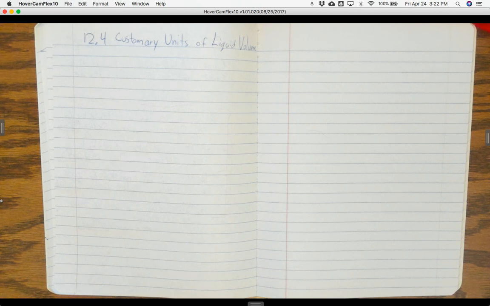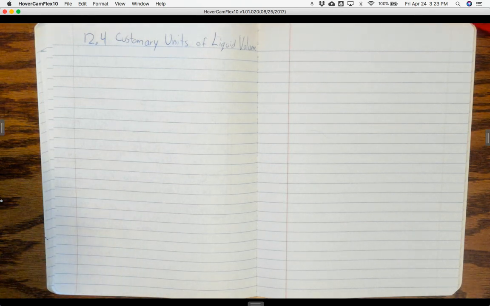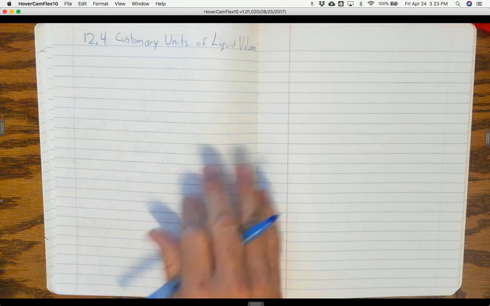So notes, we have about 1 page of notes, maybe a little more, and then we have a little drawing to help us remember, because we have a lot of different units today. Kind of like the same as when we did length, where we had several. So here we go.